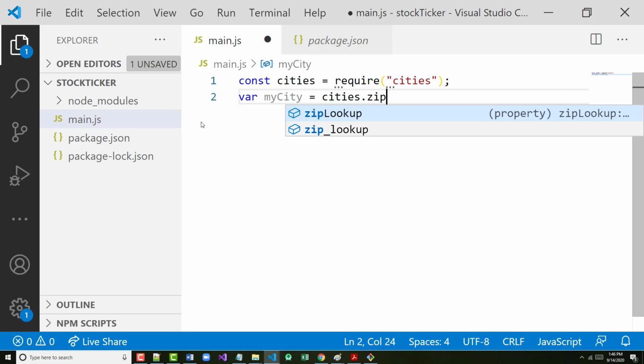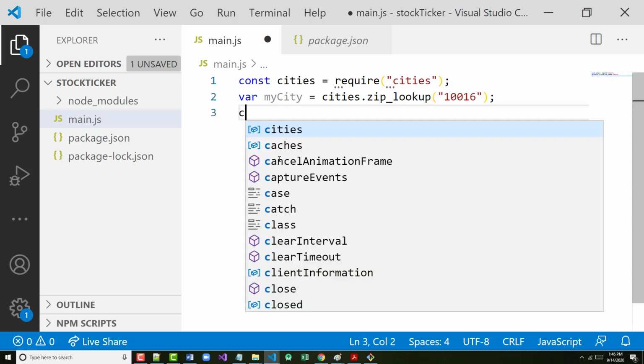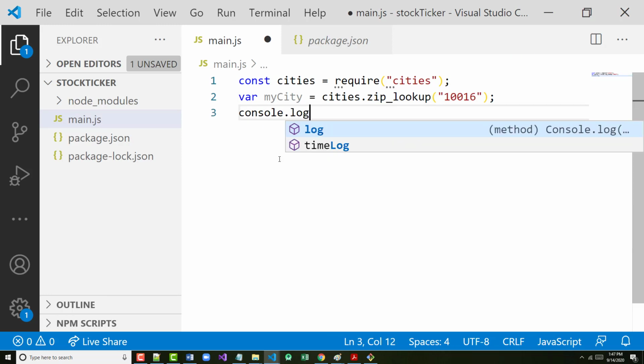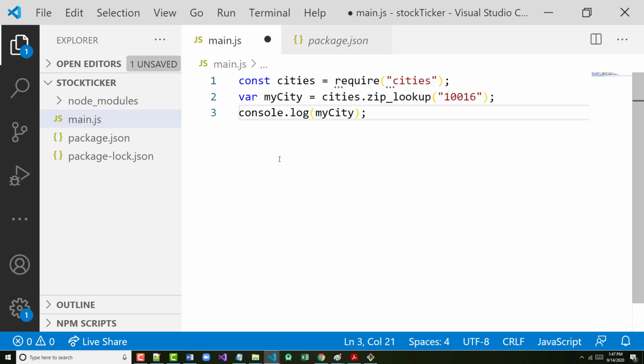As soon as I put that in, the IntelliSense is kicking in, and it's got zip underscore lookup, which is the one we want. So you can just double click on that one, or you can keep typing yourself if you want. Then in double quotes, 10016. And the last line, console.log my city. Okay, did you put those 3 lines in? All right. Then save.